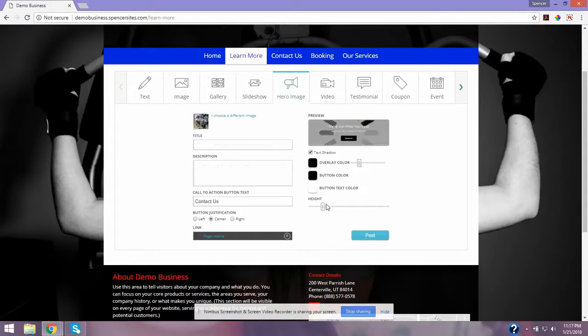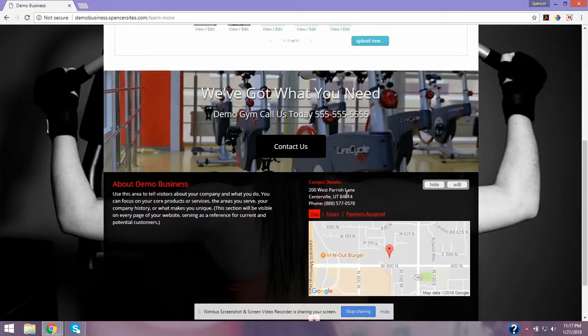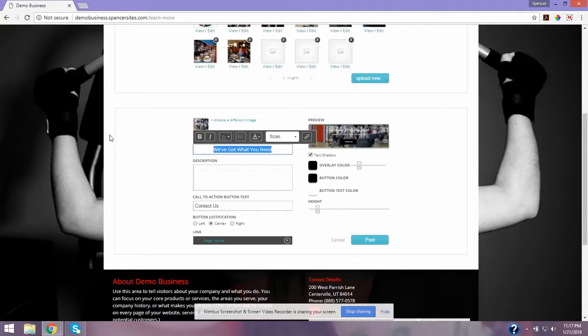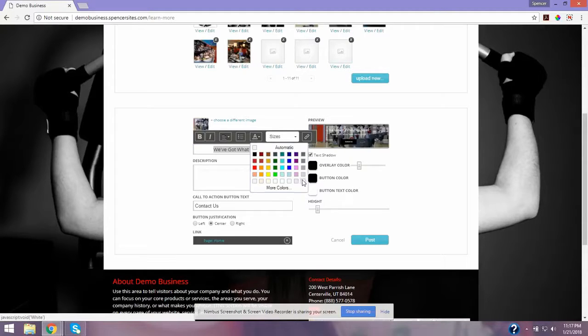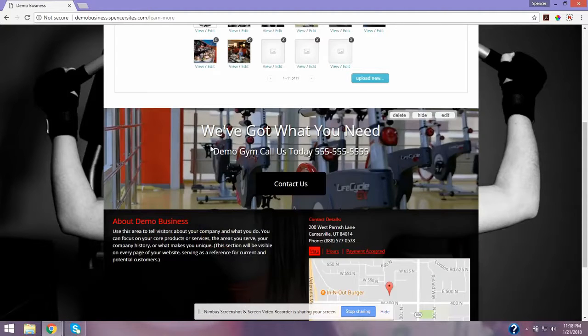You can change the name of the button. Text shadow, you can change the overlay color. You can change the opacity, change the button color, change the height. You can change the button text color. We'll post it.